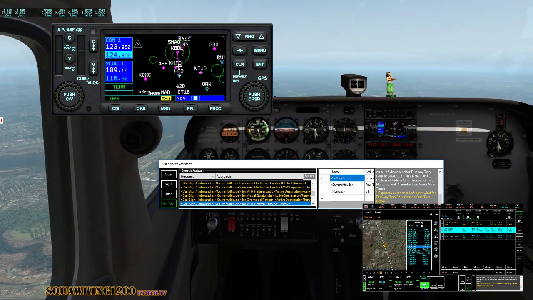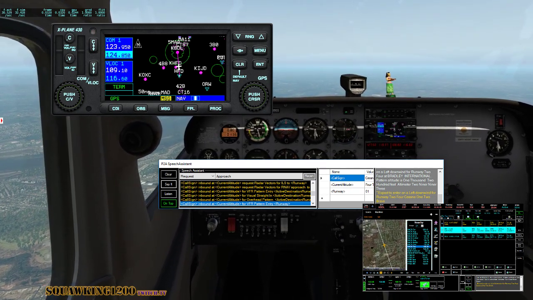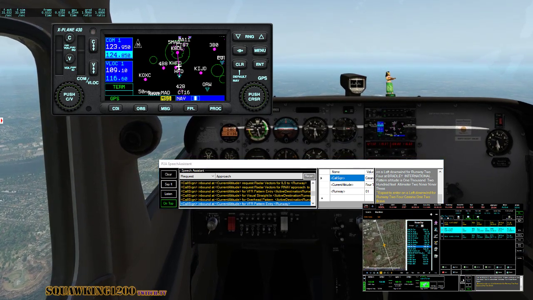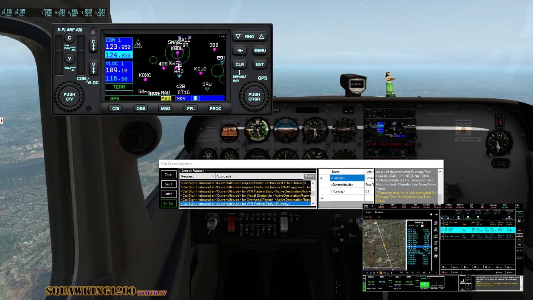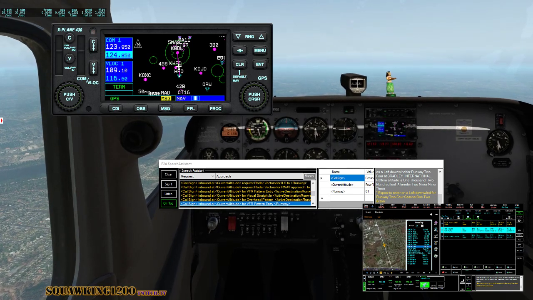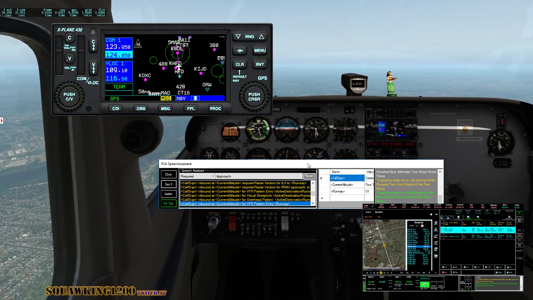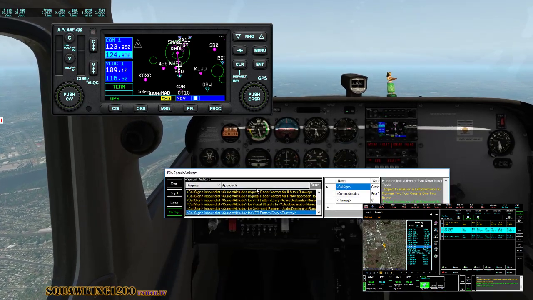Alright, so I'm going to start descending to pattern altitude. I'm going to do the read back first so I don't mess this up. So now I'll start my descent.